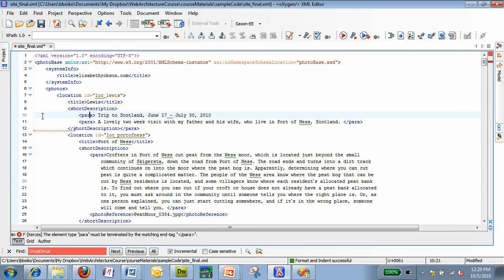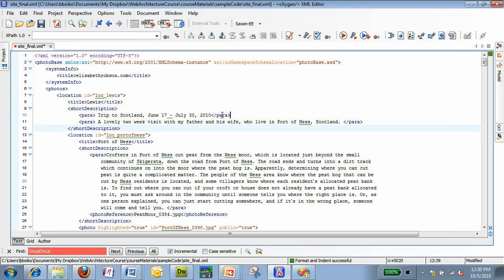I've broken the nesting on that paragraph. So this one doesn't know how it nests. It doesn't know what its scope is because its scope is broken. This one, on the other hand, see my little bracket here? This one is okay, but it's this one that's broken and the little bracket fails to show up. Now that's pretty subtle. I don't know that you're going to be able to necessarily always use that, but it's about as good as you got there. Okay, so I think I showed you pretty much everything I need to about debugging your instance till it gets to the point of being well-formed.